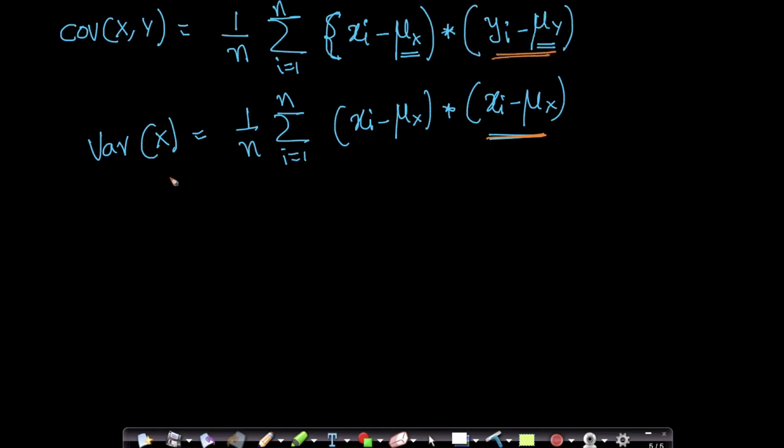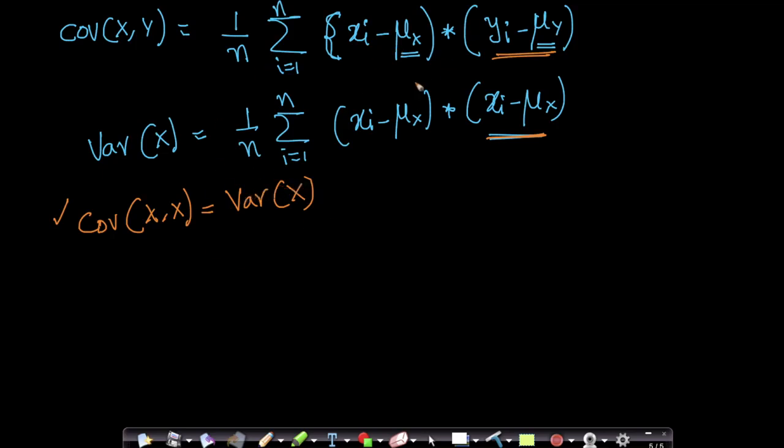So I can write it by just looking at this formula. I can say covariance of a random variable x with itself is nothing but variance of x, right? By just looking at the formula, we haven't even understood this formula yet. But even without understanding, as I told you a while ago, the covariance has a relationship with the variance, which is this. Covariance between x and itself is nothing but the variance of x.